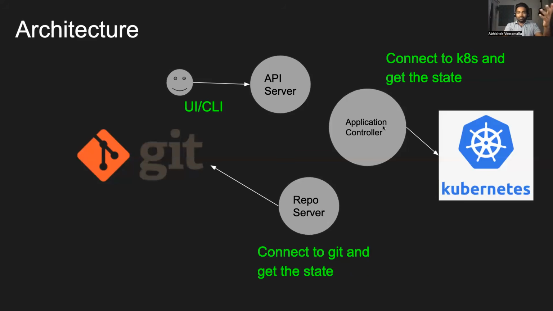Then this API server should handle authentication. In the case of Argo CD, the API server has the capabilities of single sign-on and of integrating with your existing OIDC providers. Let's say in Jenkins, you can connect an existing LDAP, right? You can connect any external database, that's the user login database. Similarly, this API server says I can get information from any external things.